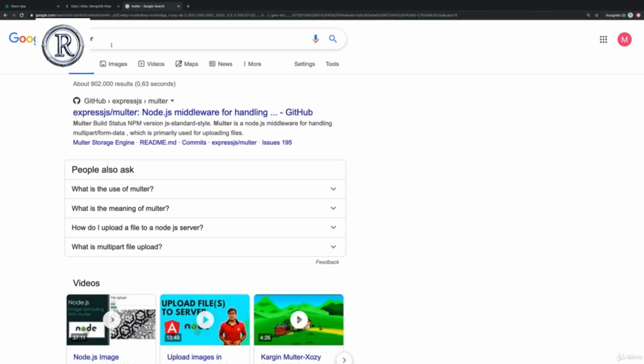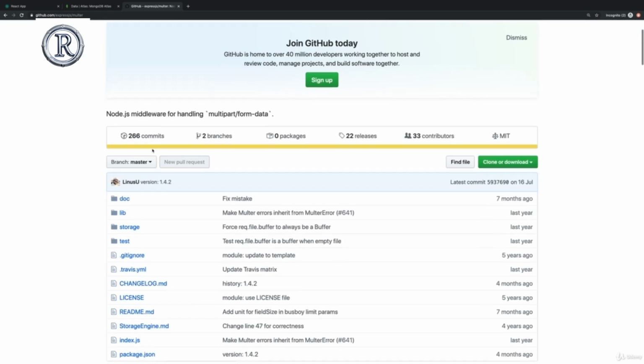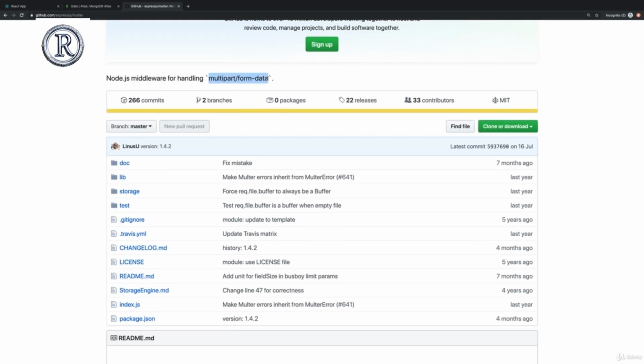You can just Google for Multer. It's a Node.js middleware and it's built for Express.js as well, so a Node Express.js middleware to be precise, that helps us work with multi-part form data. Now that's a specific type of request body we can submit to the backend. Thus far we used JSON data. Now we will actually switch to this different type of data for some requests.